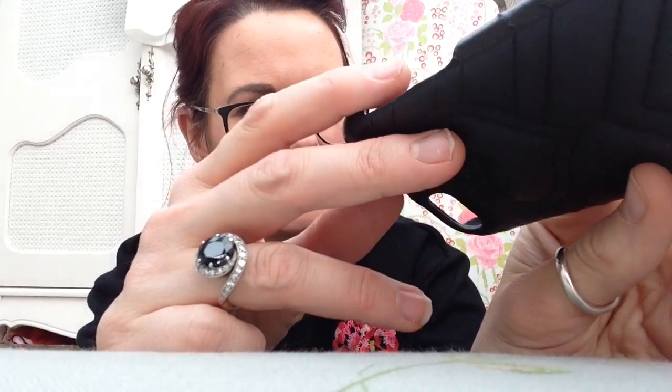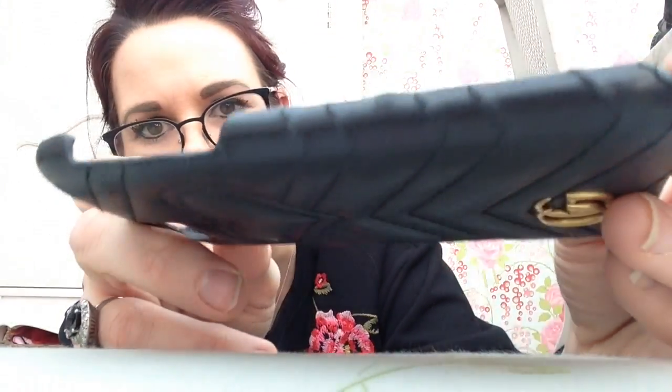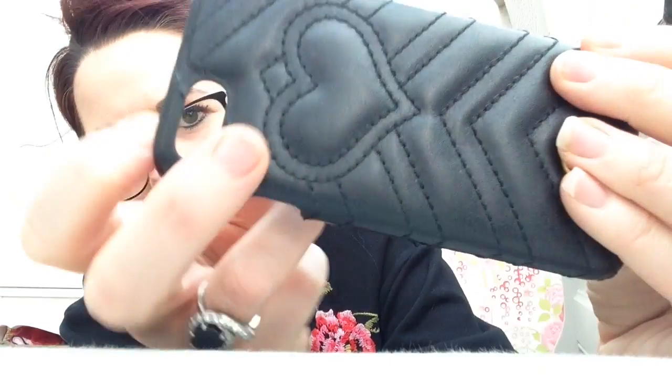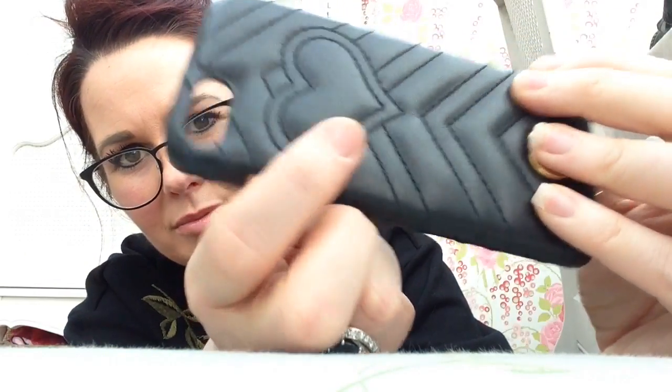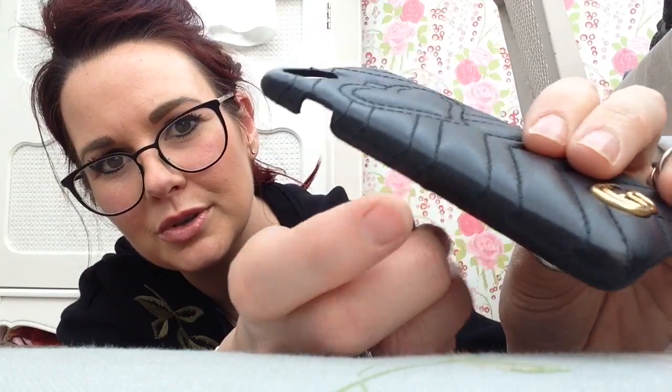And somebody did ask me the other day, they sent me a message and said, was it quite worn on the corners or anything, but I can't see anything. The stitching still all looks really good. The leather bits are still really puffy. All the corners are good, so I'm still really, really impressed with it.